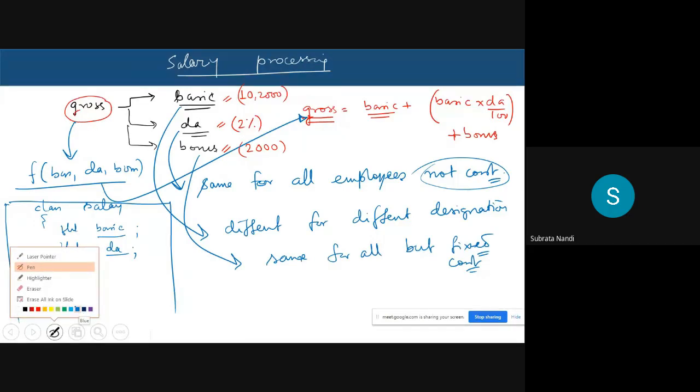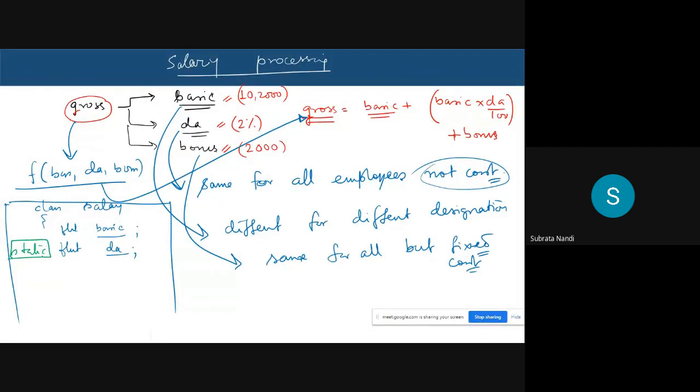You may have the DA stored for all objects. That is possible. But when you try to update the DA, you have to update it in all the existing instances, so that is not a very efficient way of doing things. If I make it static, then this DA is a data member of type static.